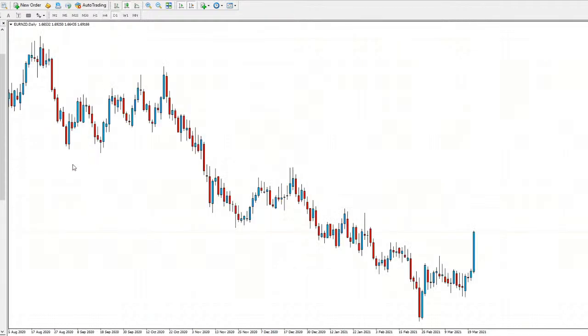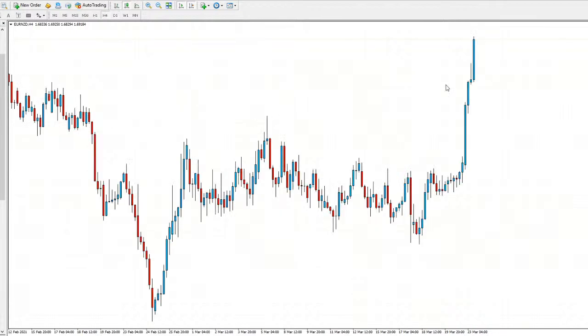Again, you can see it's helped by the weakness of NZD, but we could be seeing price come back to around this area here, which was a key area of support and resistance, that 1.7 mark. So bias is still to the upside for EUR/NZD, and I think we could still see price continue a lot further, and then maybe see a bit of a bigger retrace after this bullish move here.